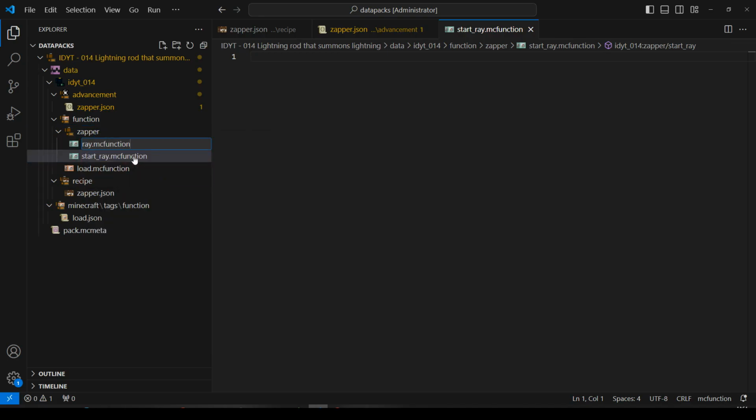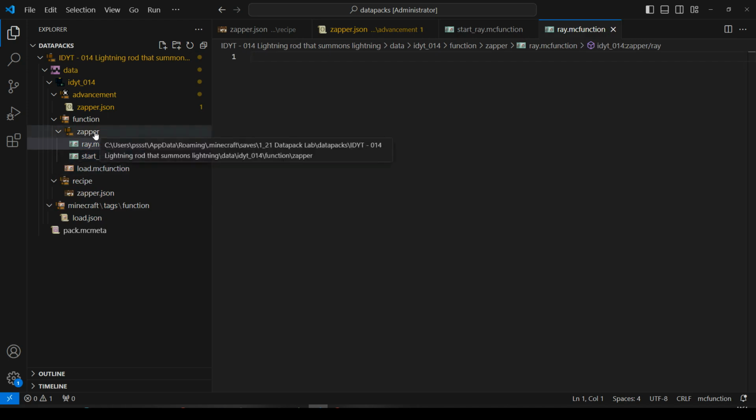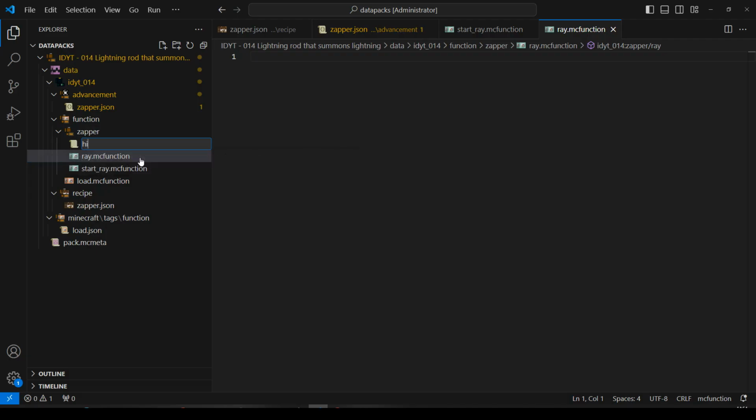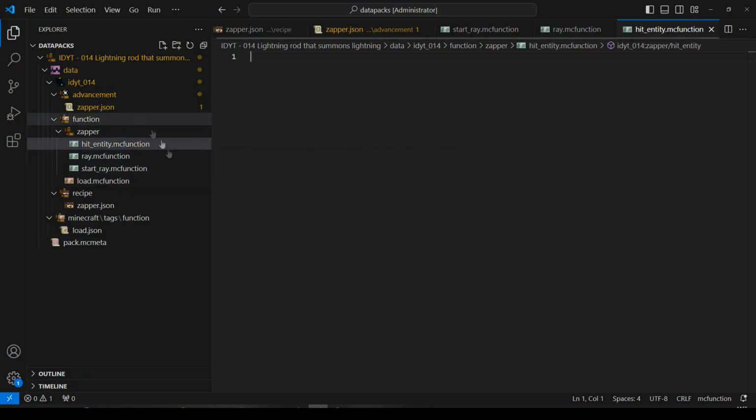Ray.mc function. And we're going to have a hit entity. That'll do. Hit entity, or hit something. I'll just call it entity, but we're going to use this if it hits a block as well. MC function. Okay, that seems good.